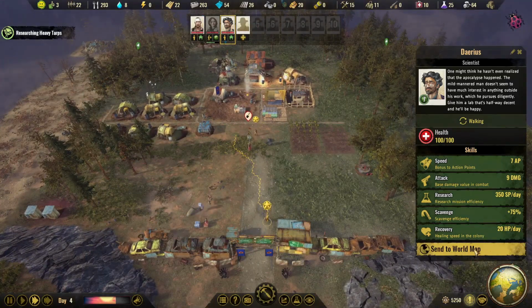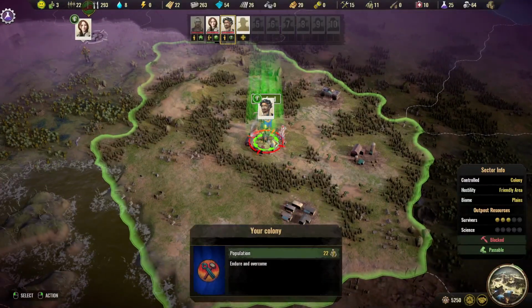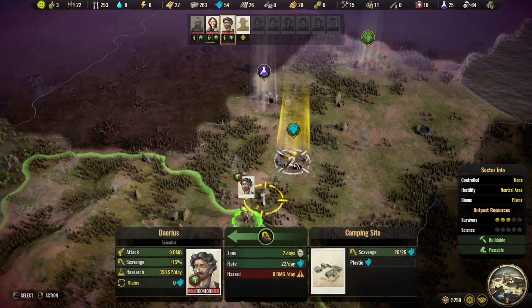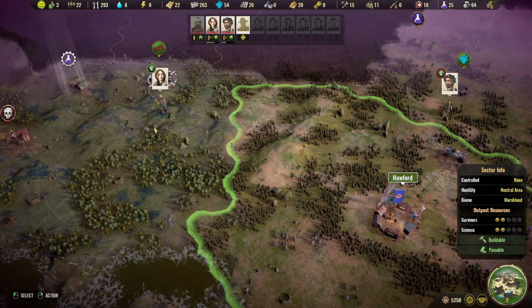They'll pick it up. If you send him out to the world again, which I'm doing right now, you'll see you get all your action points again. So he has 7 action points again. So that's very good. There he goes. Alright, well, let's go and collect this, and afterwards go and collect those research points.